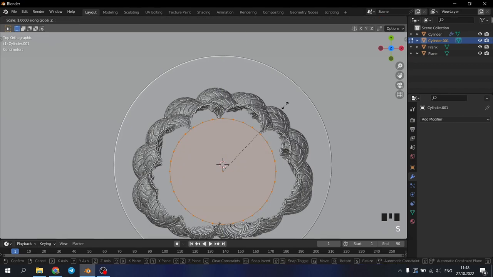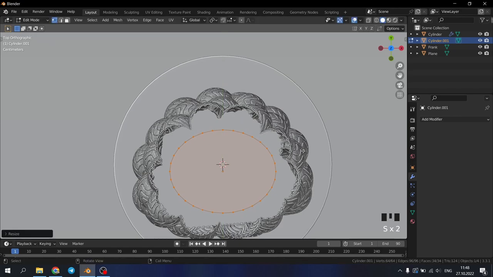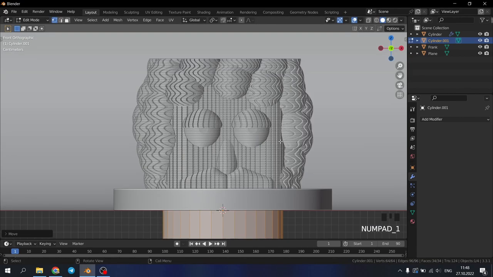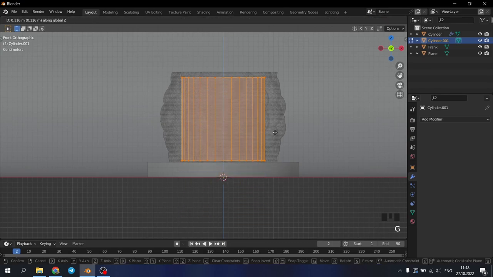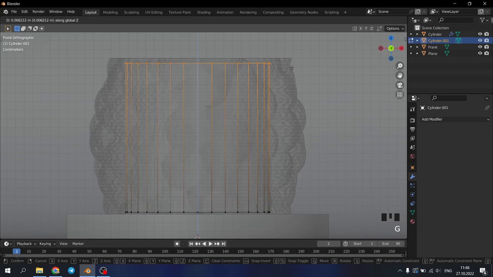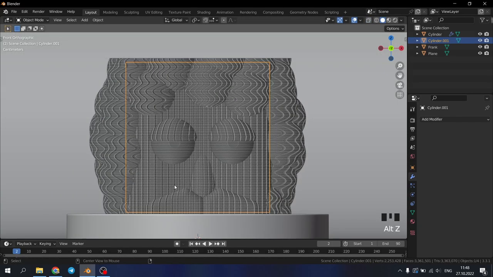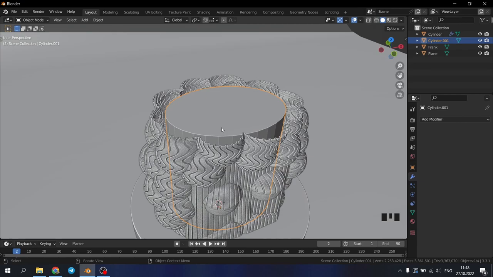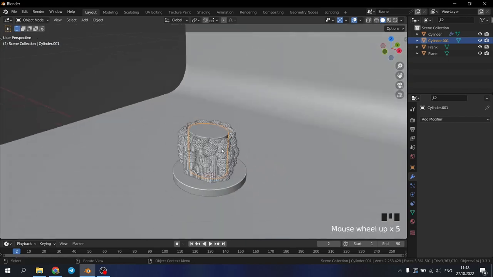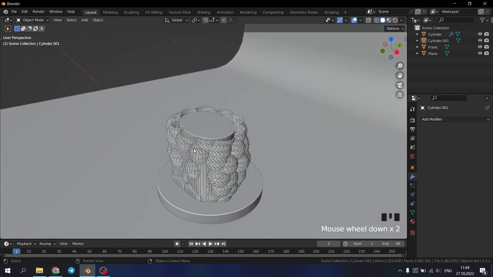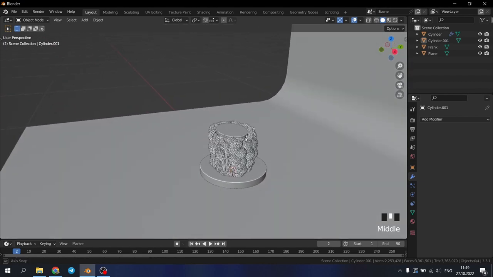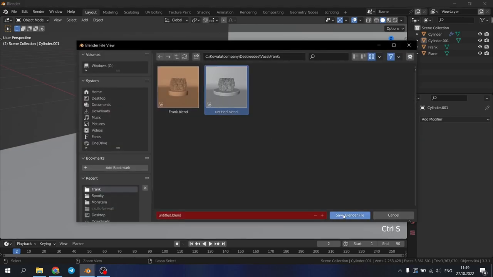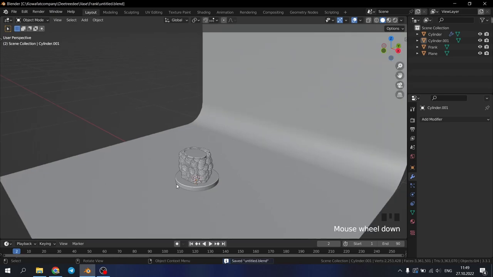So let's go to edit mode, S, Y, and give it more of an ellipsoid look like this. So I can see better what's happening right here. Yeah, and let's move the vertices up. Okay. This ellipsoid will not be seen because we hide it inside of our frame. I will explain later what has happened here and why we do it. Okay, now let's save our file quickly. It's very important to save the files.